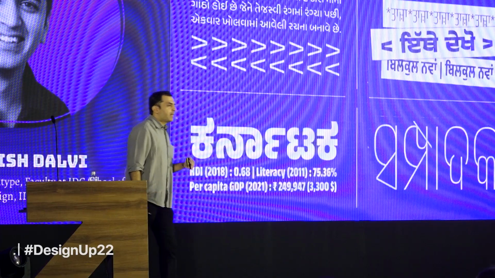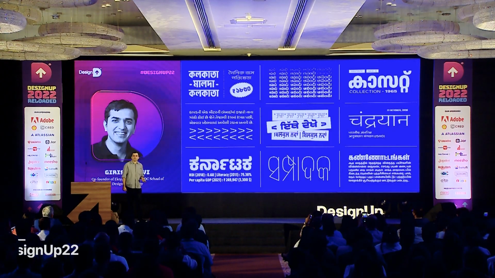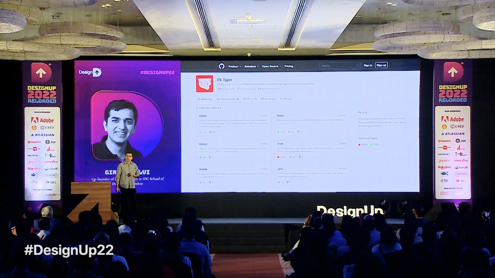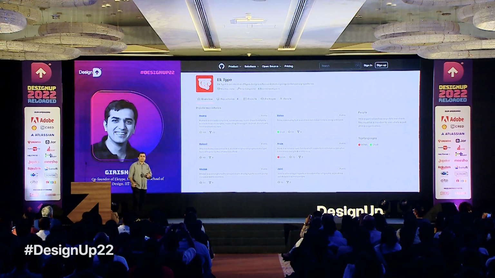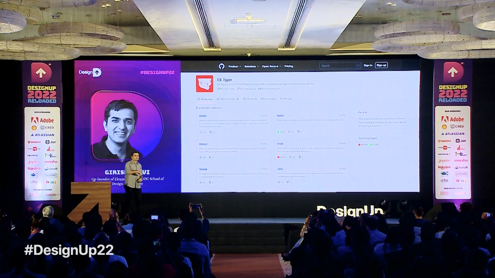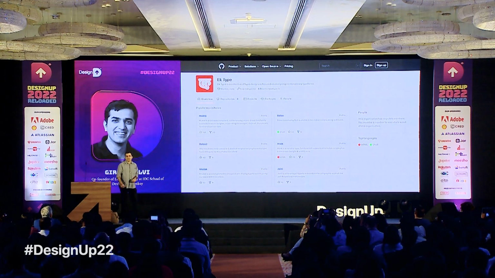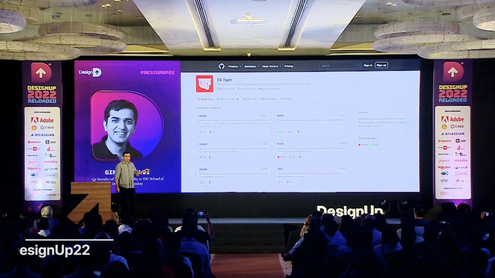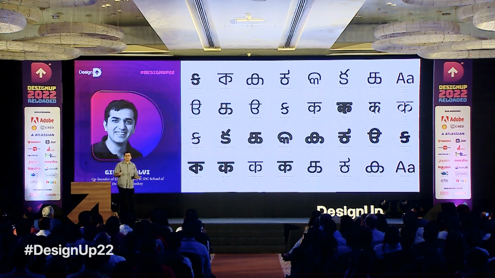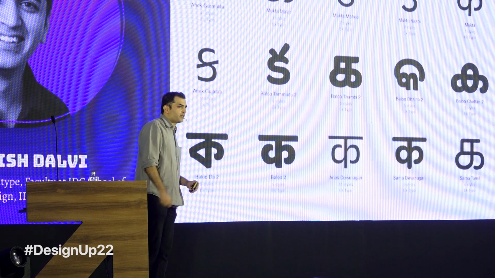And so finally, this is how the font is. The best thing about it is we believe in open source. So the font is free and open source. You can download the font or use it off Google source. And this is not the only font. We have over 32 fonts that we've designed, which are free and open source. You can download and use them.